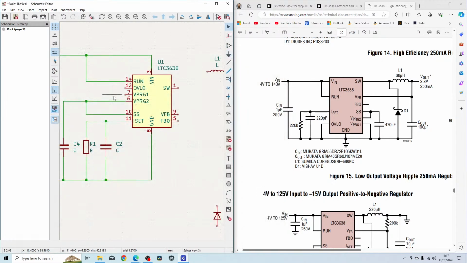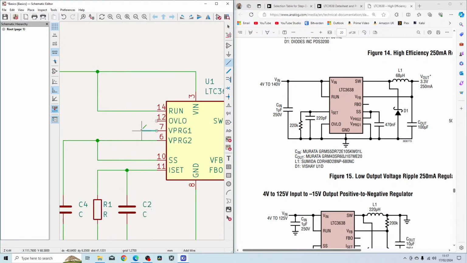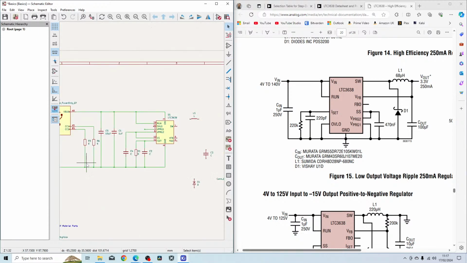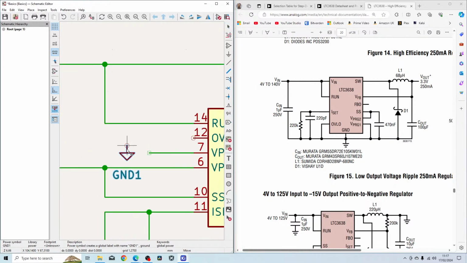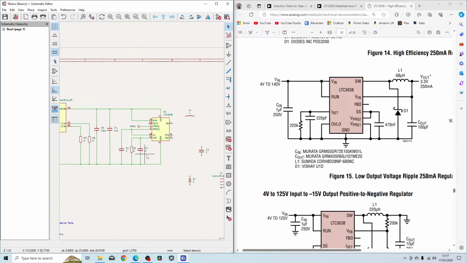So what I'm doing now is just finishing off connecting all of this. Whoever's done this layout is a bit weird, but ideally I would have liked... What I'm going to do is rotate this. I don't like doing this, but it's going to be neater than trying to take this track.